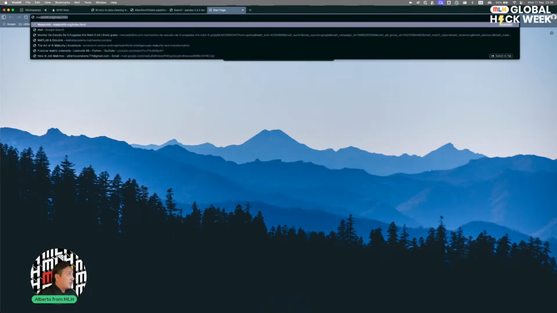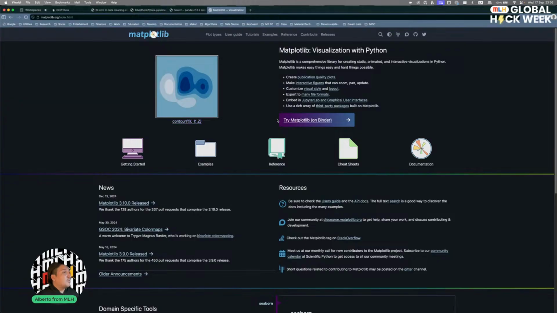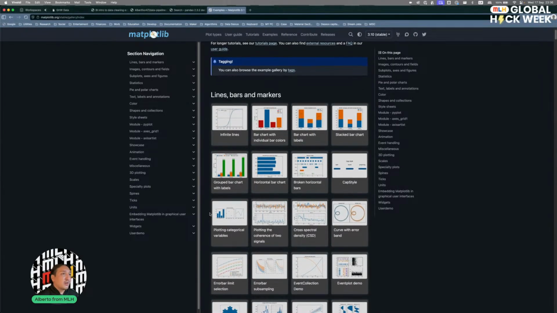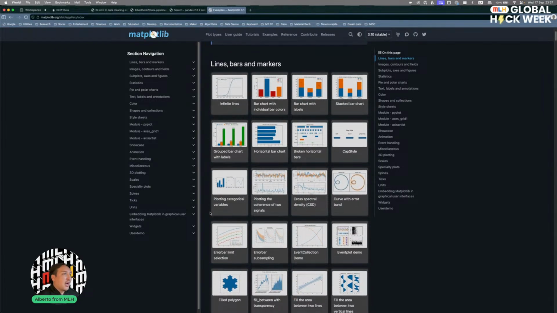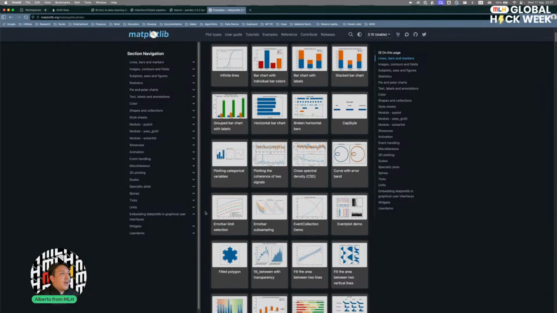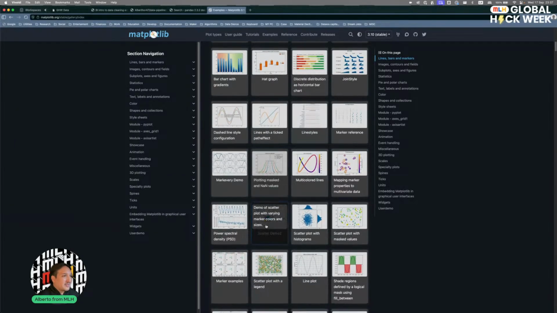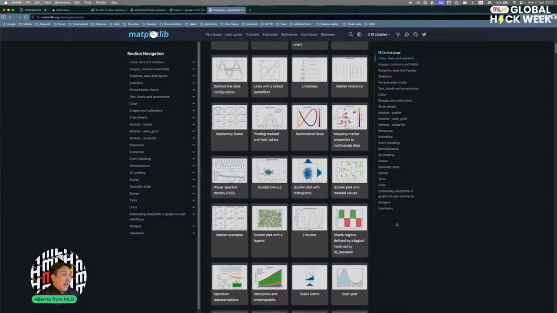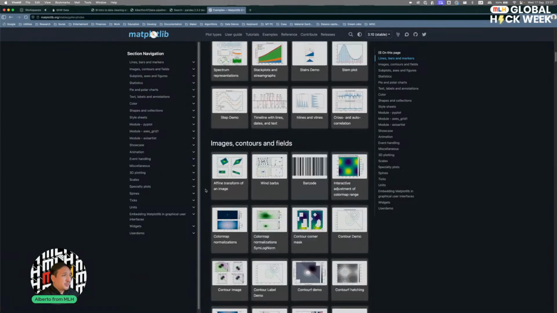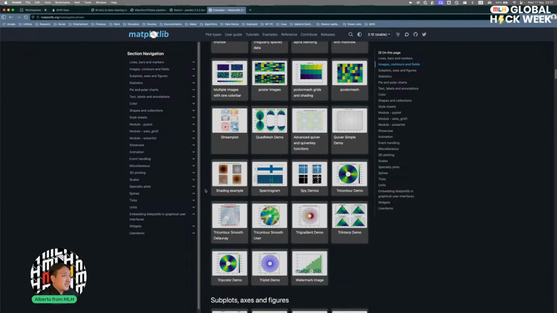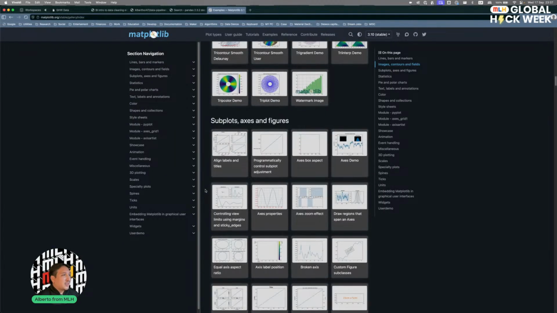Well, let's open the Matplotlib documentation and we will see that in the examples they have all of the charts that you can create: lines, bar charts, stacked bar charts, grouped bar charts, horizontal bar charts, broken horizontal bar charts, cap style, plotting categorical values, plotting coherence, curves, even 3D plotting, a lot of things, scatter plot, confusion matrix, stack plots, spectrums, images, contour labels, heat maps, color meshes, watermarks in the images.